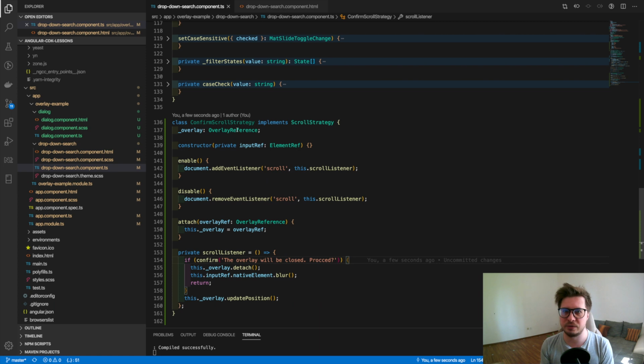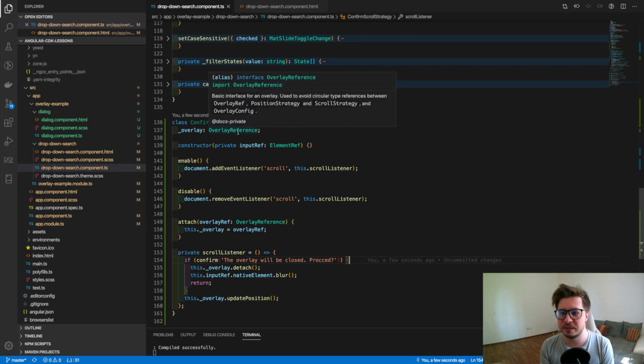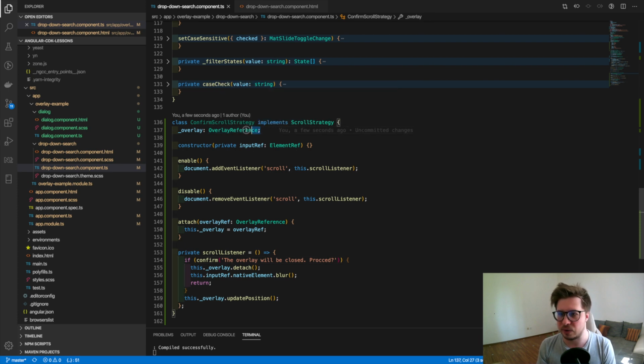To save your time, I will just add this and tell you what this code does. We have here an overlay property, where the reference to our overlay will be attached, there's the reference to our input in the constructor, and there is the method.